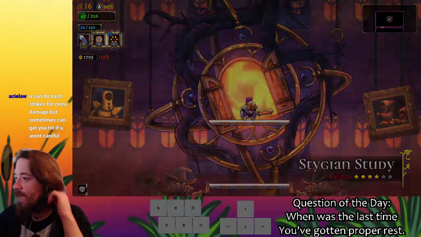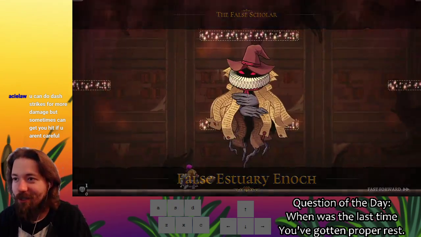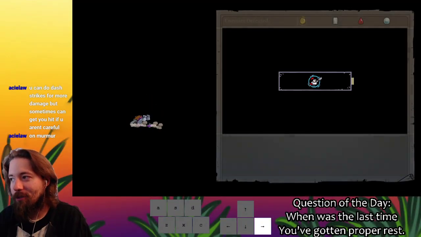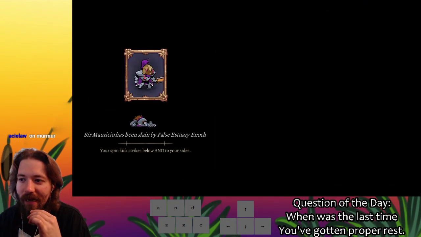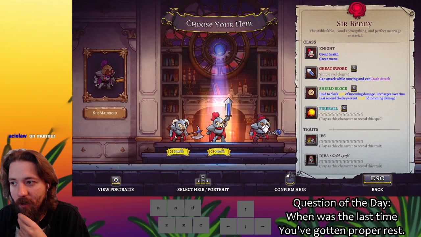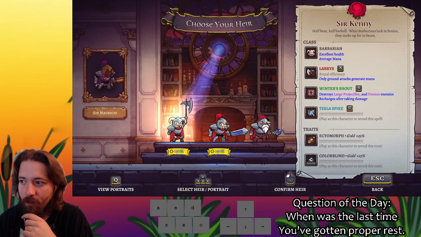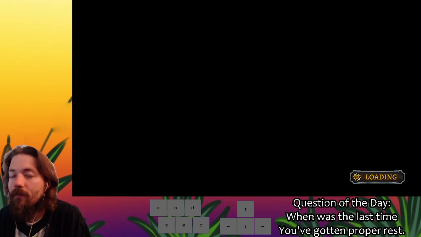You can do dash strikes for more damage, but sometimes you can get hit if you aren't careful. Precisely. But the thing is, I was at 40 health, so getting hit meant death. So that's why you didn't see them. I was trying to shield bash that fireball just below him, and I just went a little high. Alright. Unfortunate. There's a Spike Barbarian, Fireball, IDS Diva, no. White Star Lightning Storm. Colorblind Ectomorph, sure. Let's just go with the Colorblind Ectomorph.